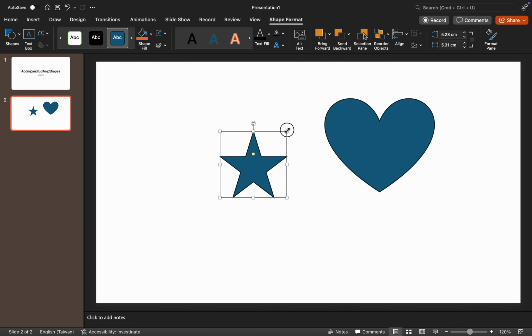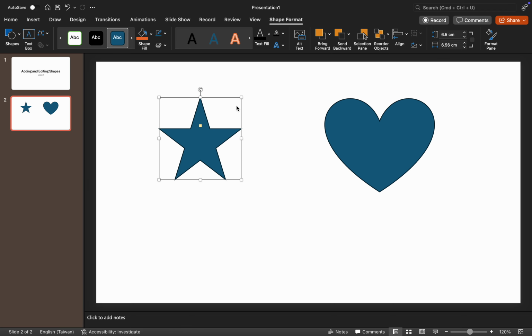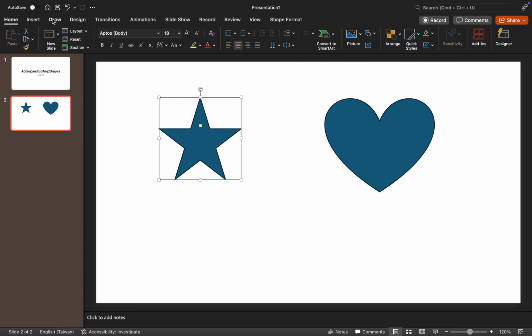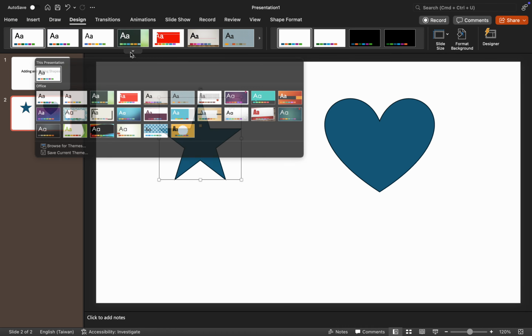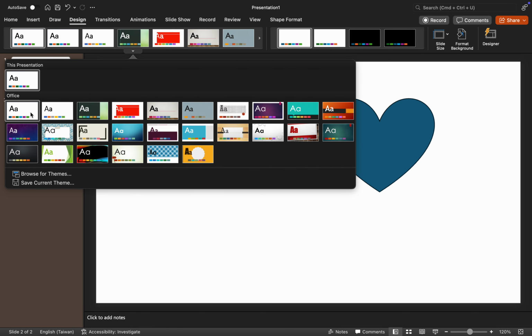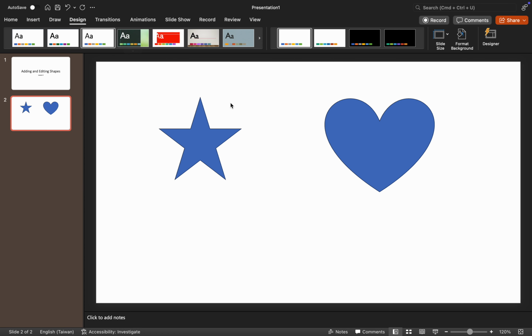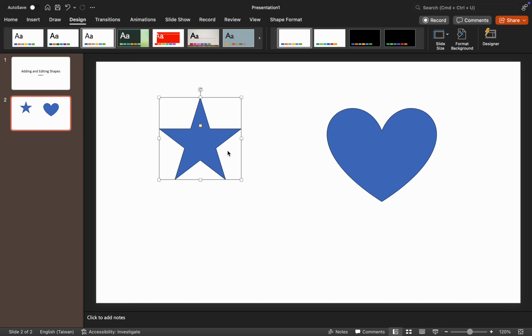Usually the default color will be blue, but because of my design, I changed it to these colors. But I think most of the defaults will show you blue. Okay, let's just stick to that.